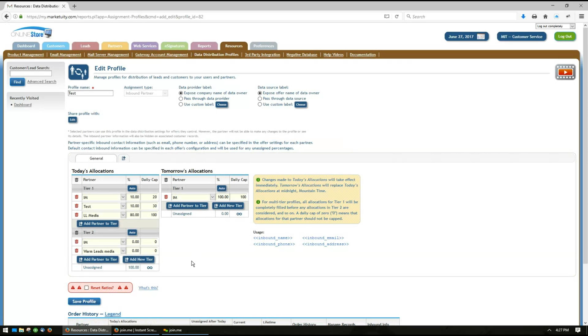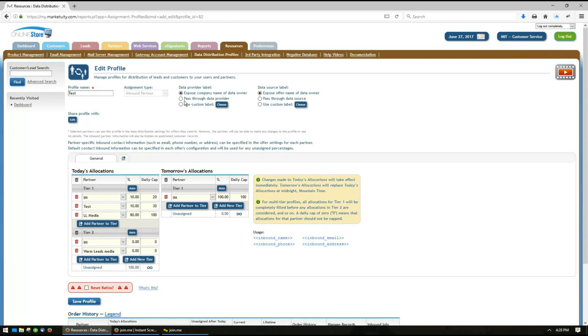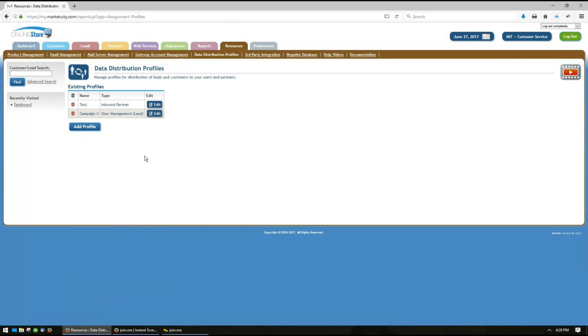that are unique to them. This happens a lot with like insurance, auto insurance companies, where only those brokers in a particular state want leads from that state, but they don't want leads from other states. And so you can set up theoretically a tab for every single state, and then have brokers within each state that your data is getting allocated to as it comes in on your campaign.